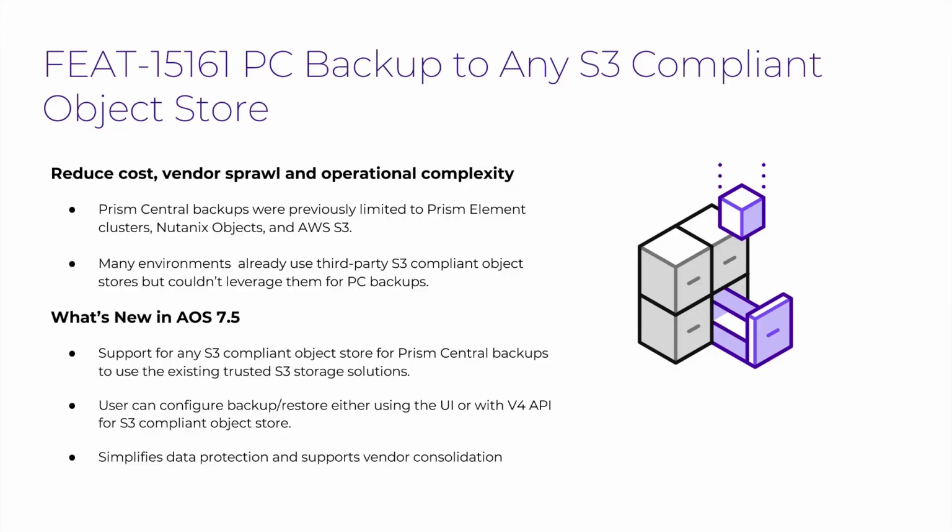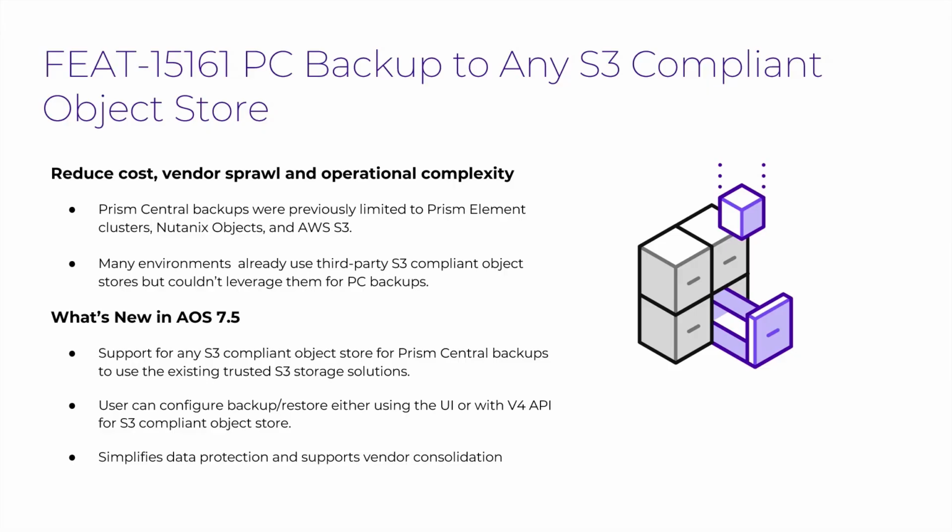In previous Prism Central releases, backups of Prism Central itself were limited to Nutanix Objects, Prism Element clusters, and AWS S3. But many customers already use third-party S3 compliant object stores and wanted the flexibility to use their existing infrastructure for backups. Enter AOS 7.5 release, which introduces PC backup support for any S3 compliant object stores.